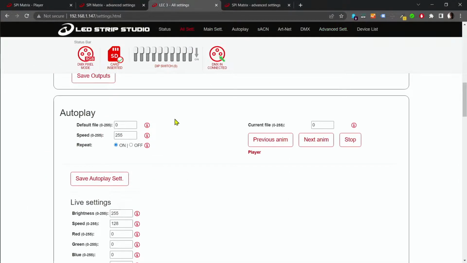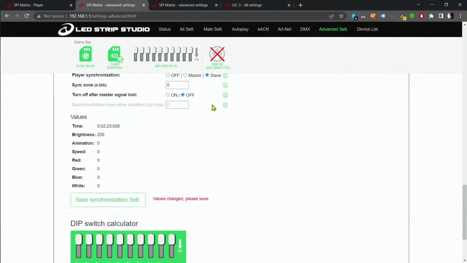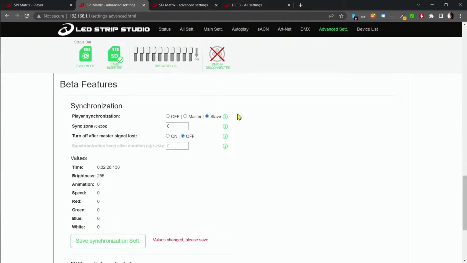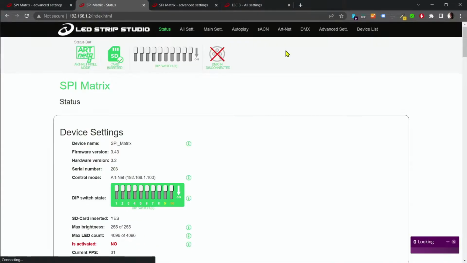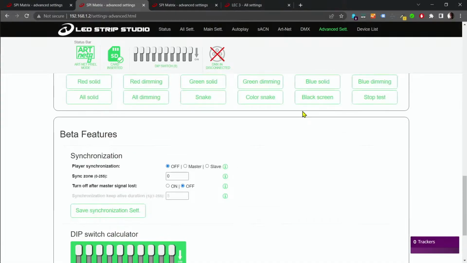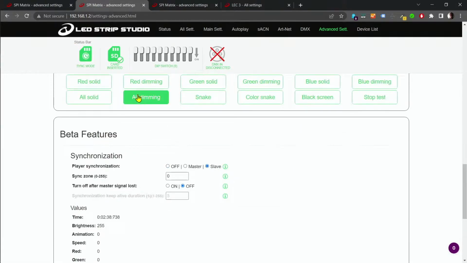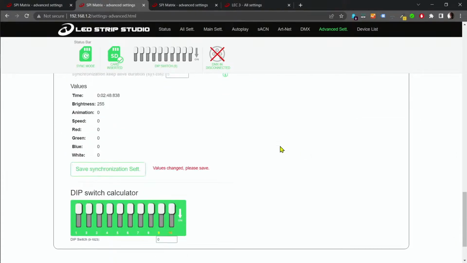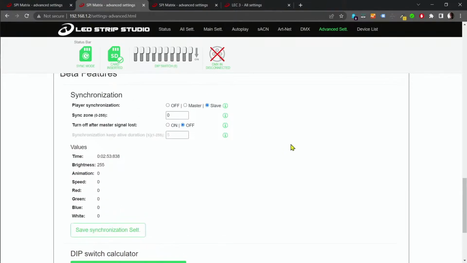This is my master device. This is something else. This is one of my slaves. And I have to do the same for my second controller. In the status bar, you can already see that the controller is in sync mode and that the card is present. Status bar, very handy. You can find a lot of information there. Great for troubleshooting.